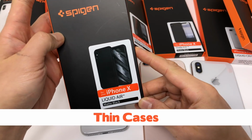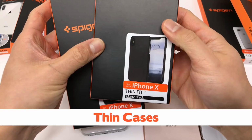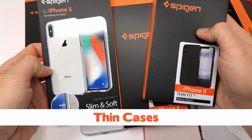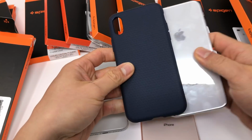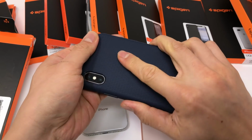Now onto thin cases, where my go-to case in this selection would be the Liquid Air, followed by the Thin Fit, and then the Liquid Crystals. Now these are personal preferences. I do like the Liquid Air's feel, though it doesn't handle as well as other TPU cases, as the TPU does feel softer and doesn't quite sit well in my hand.